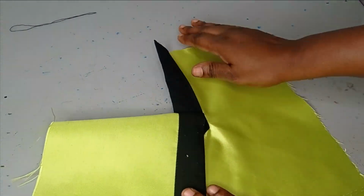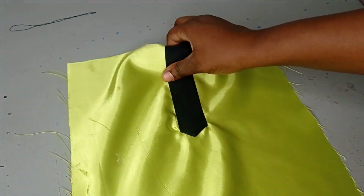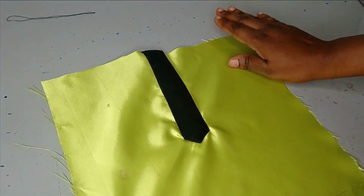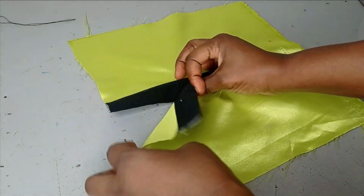You can see how neat this is looking. You can place this anywhere it is that you want. So this is what it looks like on the wrong side, and this is what it looks like on the right side. So I hope you enjoyed making this simple tutorial with me.